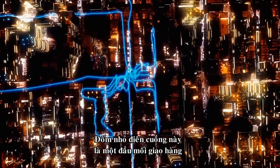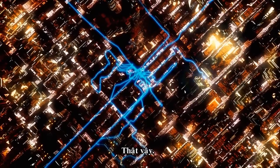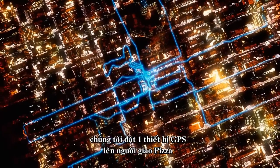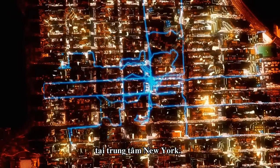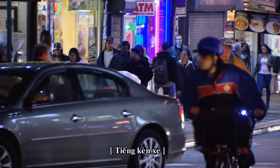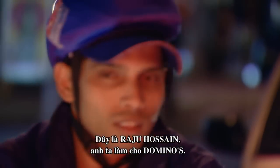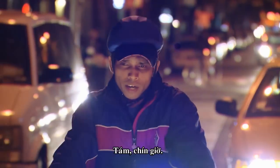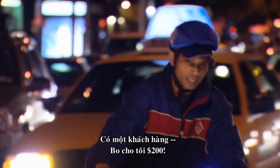This frenetic little dot is the delivery end of a vast and complicated machine. We put a GPS unit on a pizza delivery man and recorded his typical Friday night in the heart of New York City. This is Raju Hussain, and he works for Domino's. How long does your shift usually last? Eight or nine hours. And how many pizzas do you usually deliver? About 30 to 40 pizzas per night.